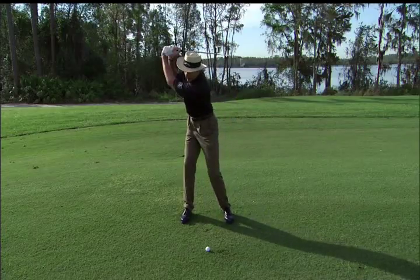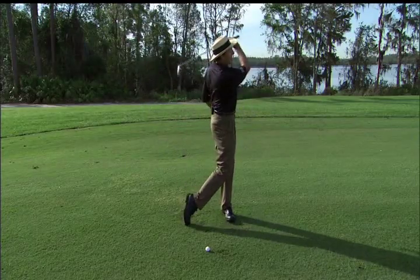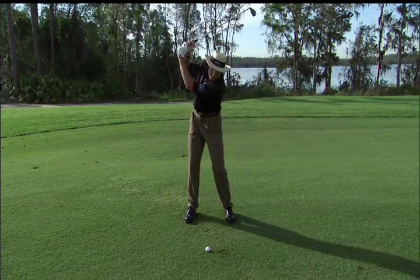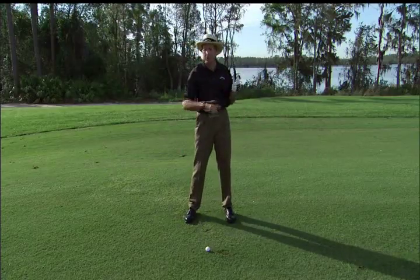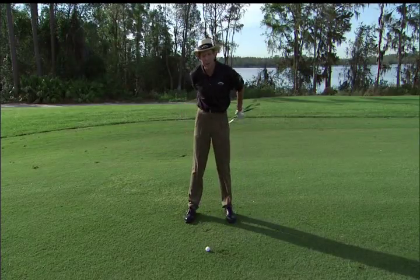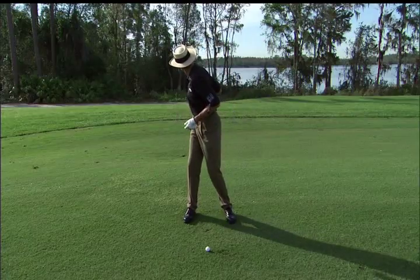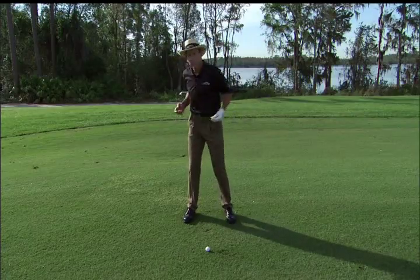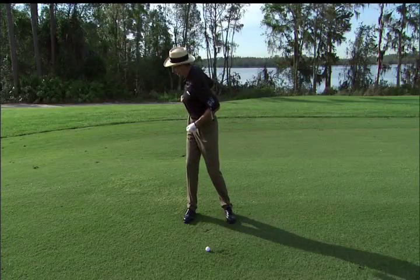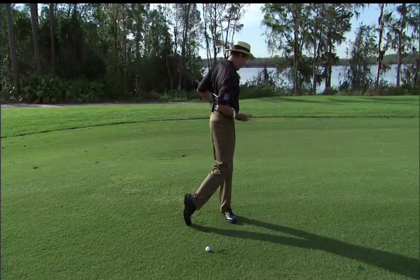So when I swing back, I load up on this right leg, I swing through, and I move back to the left side. We see so many golfers that try to stay dead still. As a result, they get all these problems like reverse pivots and what have you. There's too many to mention. But the fact remains that if I put the club behind my back like this and just turn around and look at somebody like this, as I do this, you can see how I've moved. I'm turning around, my weight's on my right side, consequently I swing through. As I look back in this direction, my weight is now on my left side.